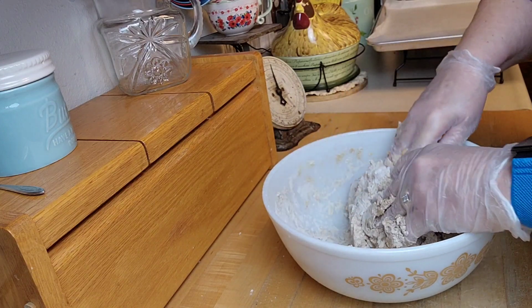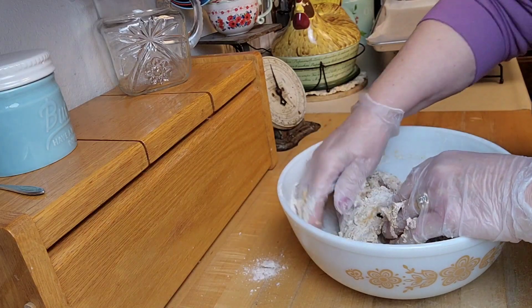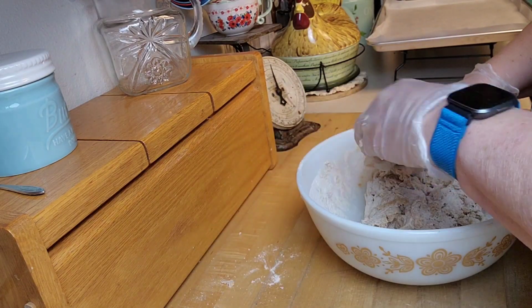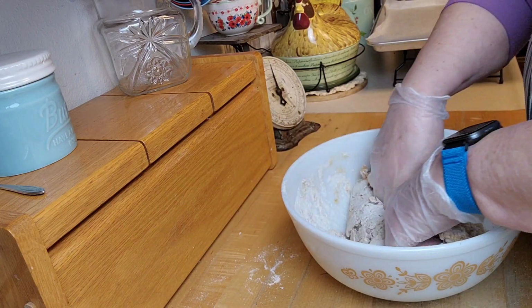All right, I'm going to keep doing this. You can see how it's starting to get really hard and dry. So, ooh, got a little over the top there. Oh my gosh, what a mess. It's okay. There we go.